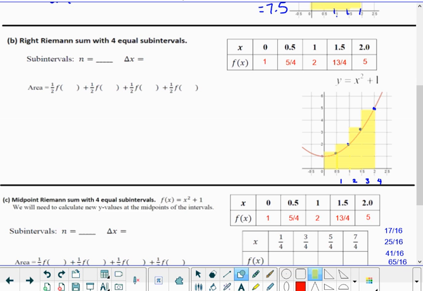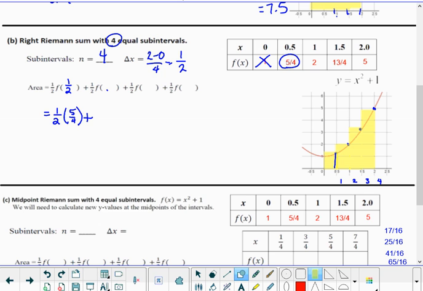Now our subintervals, we're still sticking with 4. We know we've got a 2 minus 0 divided by 4, so 1/2 is our delta x, and we've got that marked off. And we won't be using the very left-hand height, because this is going to be right-hand based, isn't it? And that first right-hand height is 5/4. So I was evaluating F at 1/2, and I ended up with 1 times 5/4.